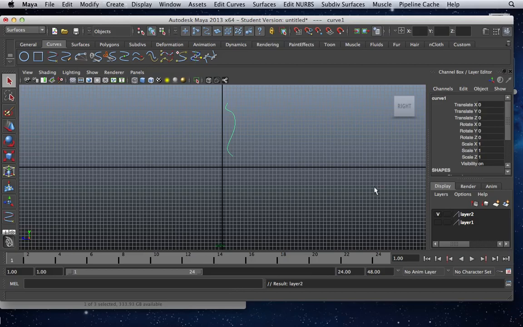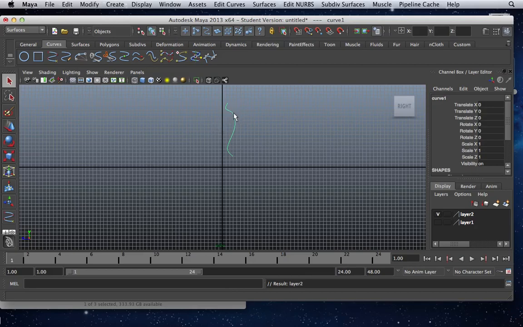What I want to tell you right now is about this concept of history in Maya. This is the history button that by default is always turned on. What the history does is it basically keeps in memory everything you do in Maya, and in this case my curve is generating that surface. The curve is the parent of that surface, which is the child.